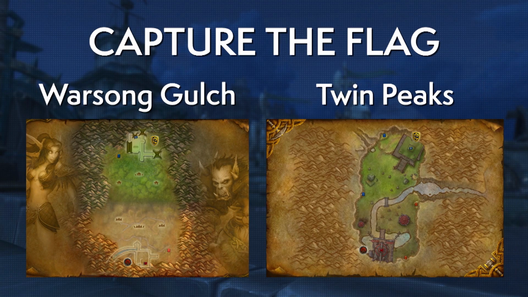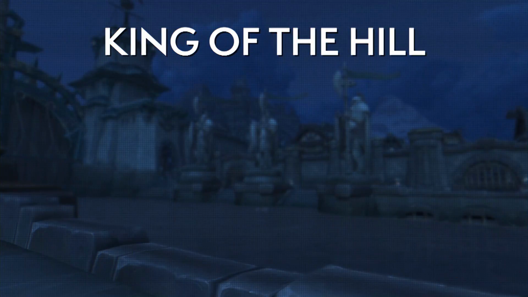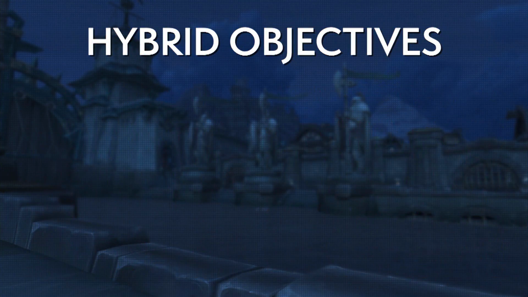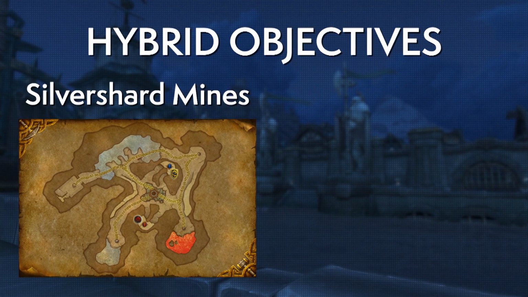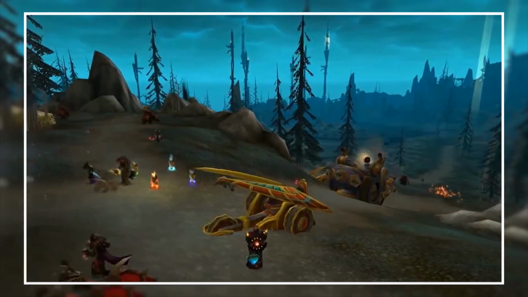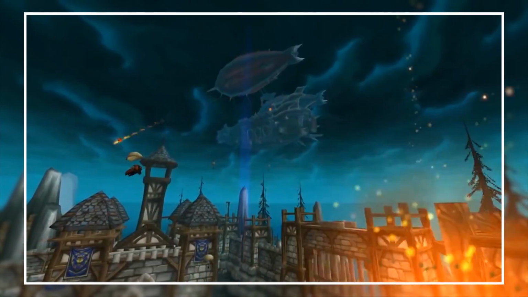Battlegrounds are instanced PvP content where two teams, one Horde, one Alliance, compete with each other over an objective to win. These are pretty much always objective based, and there are Battlegrounds with different types of objectives. As an example, Warsong Gulch and Twin Peaks are both capture the flag maps. Then Arathi Basin and Ruins of Gilneas are both King of the Hill kind of zone control maps. Then we actually have some hybrid game types like, say, Silver Shard Mines or Deepwind Gorge. Then epic Battlegrounds tend to be like big sieges and kind of massive scale things like Alterac Valley and Isle of Conquest.